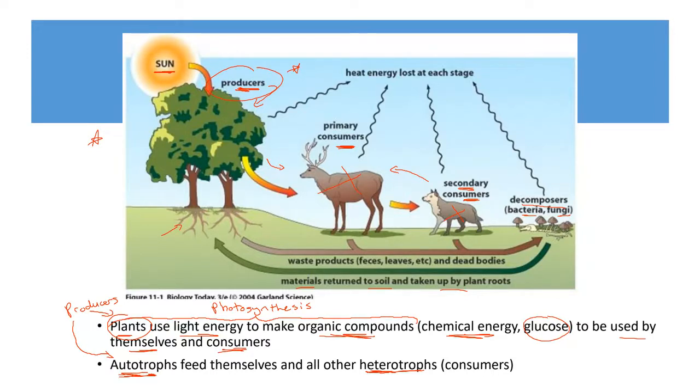So you need to have these producers to be able to feed consumers. In this case, primary consumers and secondary consumers. And then you have to have the decomposers to bring all of that organic material and inorganic material back to the soil or back to the environment, so they can be used by other organisms like primary producers to be able to make food. That again starts the whole chain.